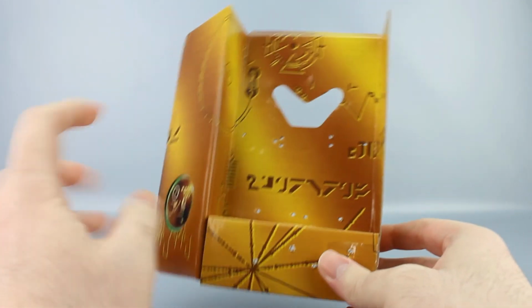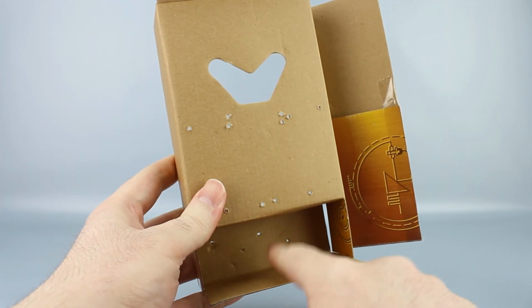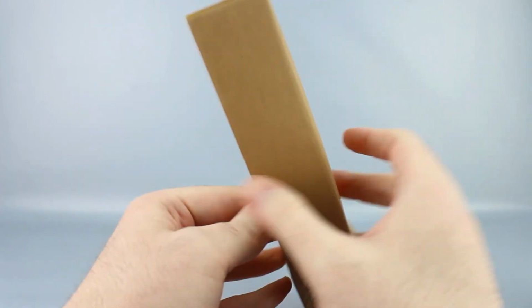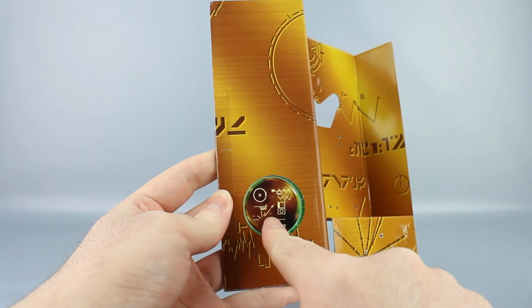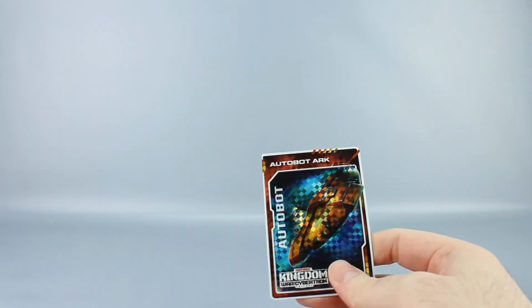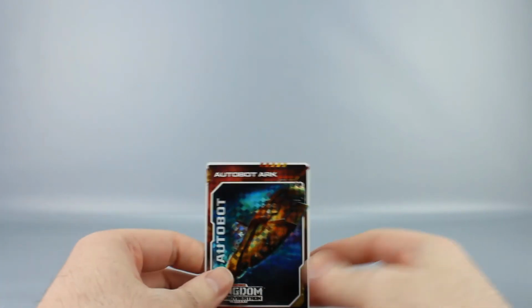And oh, by the way, when you do get these figures, know that sometimes their accessories are back here as well. So I heard someone almost threw theirs away without realizing there's stuff in here. So just know that there's stuff in the back here. And also they come with a little card here. Usually they're supposed to come with the golden disc here in this cutout, but sometimes they're put in backwards. But yeah, there's a card back here, and you get a random card, and I know there's a handful of them. I don't know exactly all of them, but I know at least two of them.